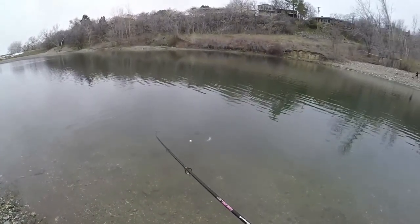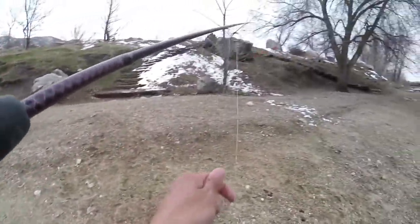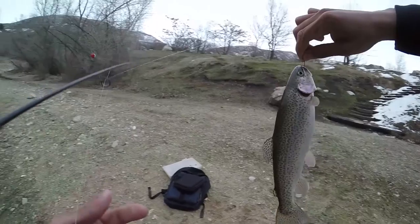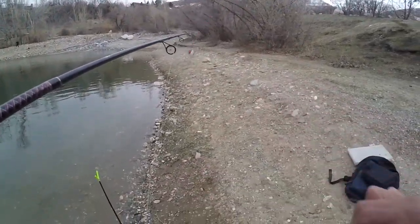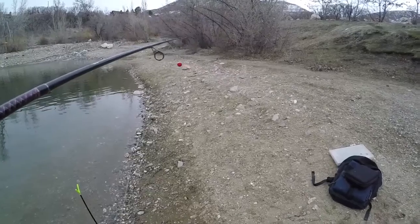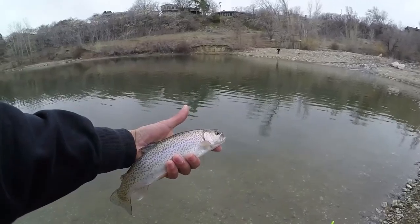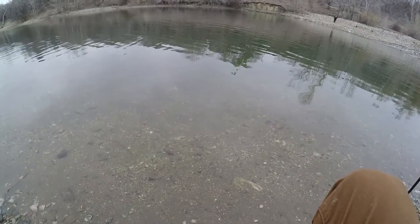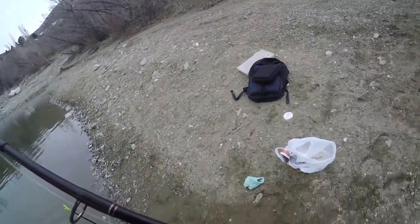Oh, he's fighting ferociously for his size. Oh yeah, that's a nice one. Man, these guys are chunks. Holy moly. Look at that. It's a chunk. It's not as big as some other ones I've seen before, but for pond trout, it's actually pretty freaking big. I'm actually pretty impressed. Look at that. It's a little chunk. Not bad. Not bad at all.